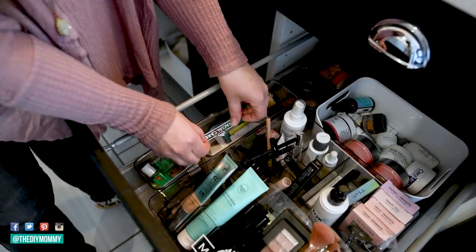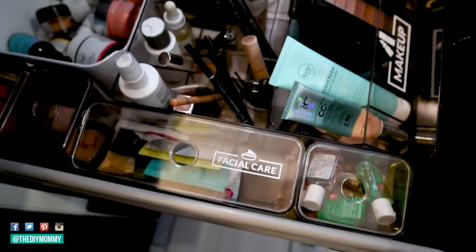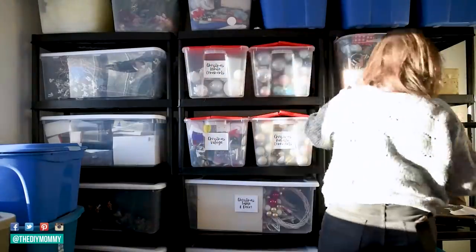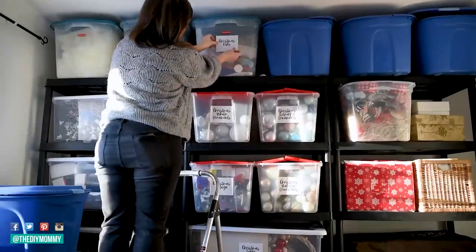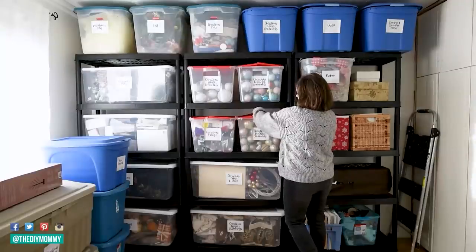I've done this in our fridge, I've done this in our bathroom, I've done it elsewhere, and the reason is that it just helps me and the rest of my family know exactly where everything needs to go. Even if the bin is clear, it just helps keep things in their spots. I'm in the process of making labels for all of my craft room boxes and my studio area as well, because it definitely helps me to stay organized, and if you are very visual, I know it's gonna help you too.